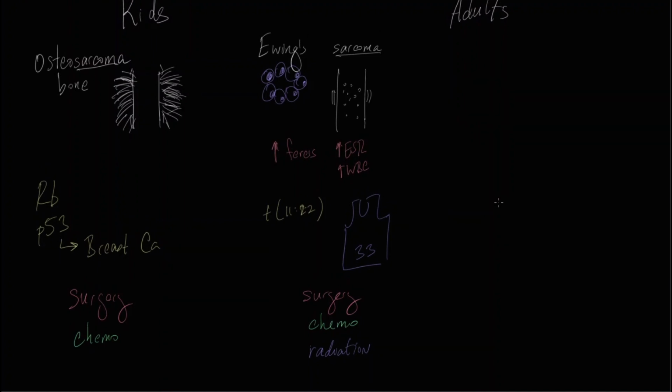So let's now move on to adult tumors. So this will be a similar question stem. Some sort of adult with atraumatic bone pain, constant pain at night. And by far the most common bone lesion in an adult is metastases. And this also includes, and I'll list them separately, myeloma and lymphoma.